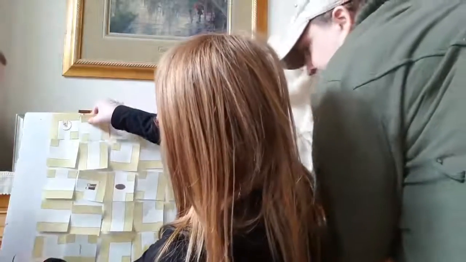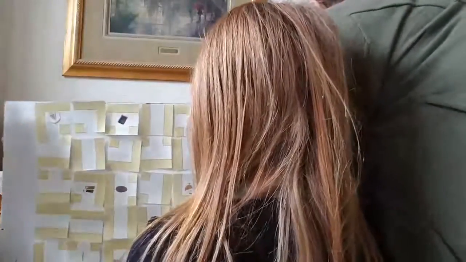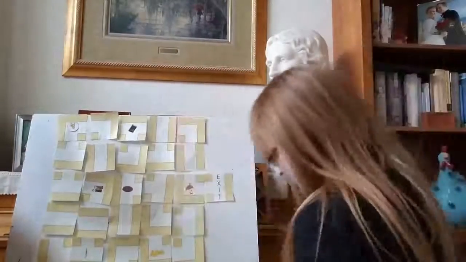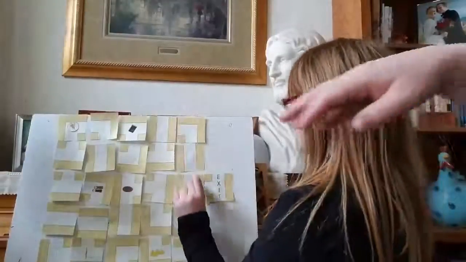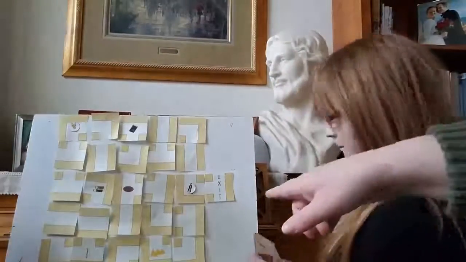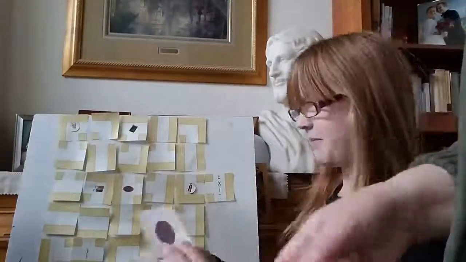I'll put it. Okay, let go. Okay. All right. So she slid that one like that, and show us what you're going to do. She can move her pieces as far as she wants. Okay, so now she got the chicken. That's the only card she can see. The rest of them are upside down. So she puts that one aside and flips over the next one.